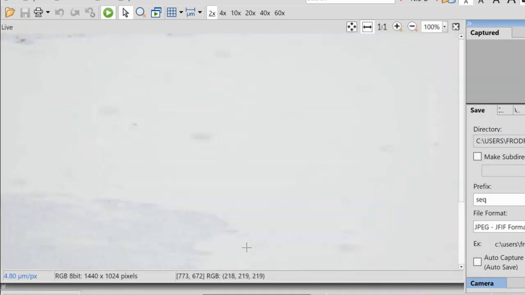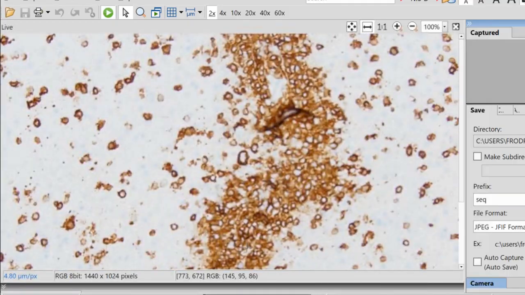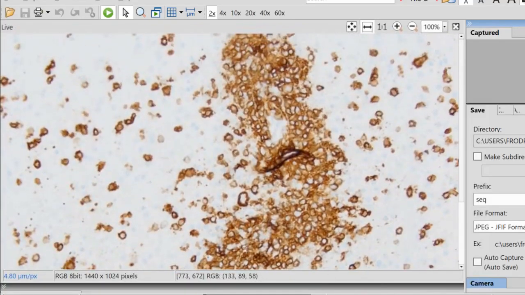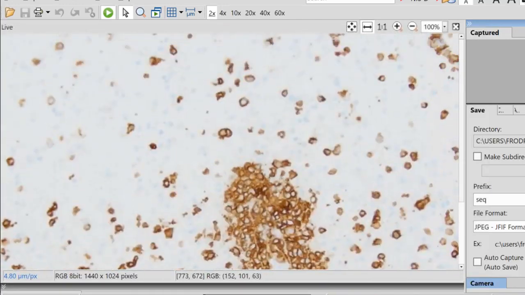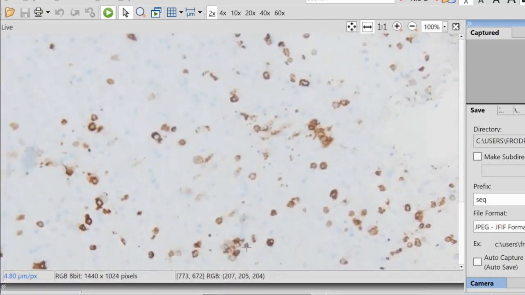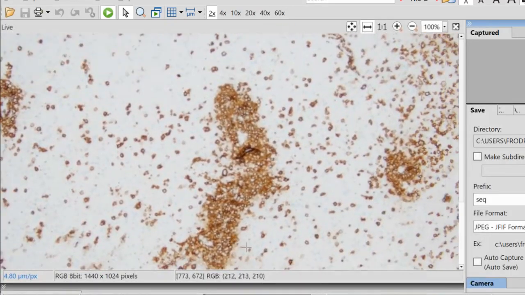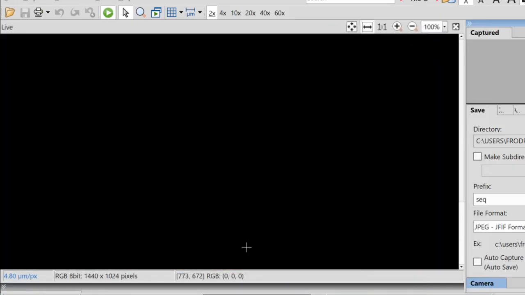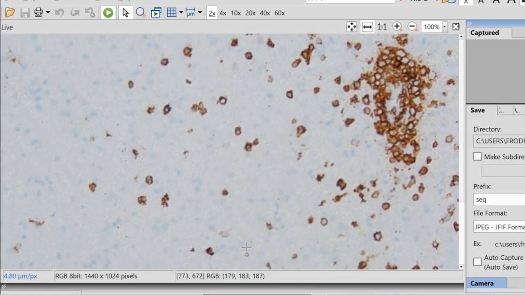This is CD20, which really helps you a lot. And you see it again, unquestionable infiltrate of large lymphoid cells. It's slightly more heterogeneous than the cases that I showed you earlier, right? But you definitely have a neoplastic large B-cell component here. So the CD20 here is very helpful. And this shouldn't be reactive, right? Large B cells.